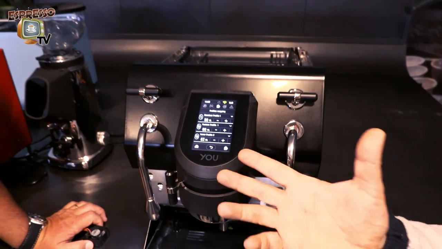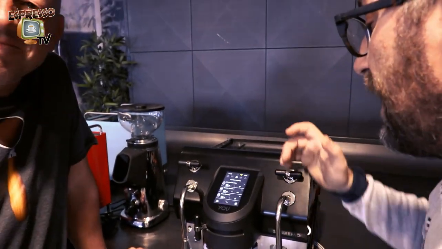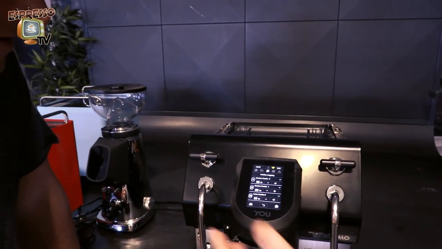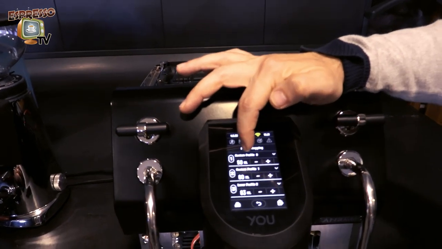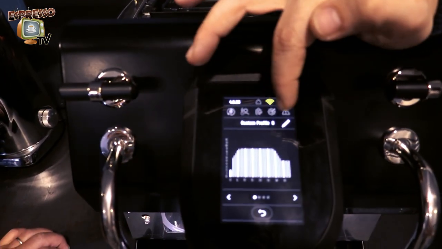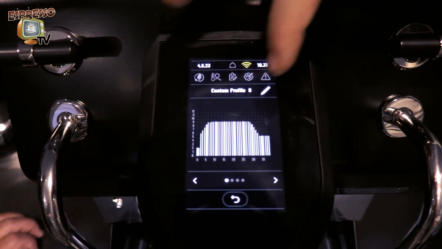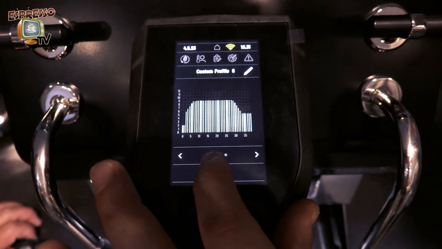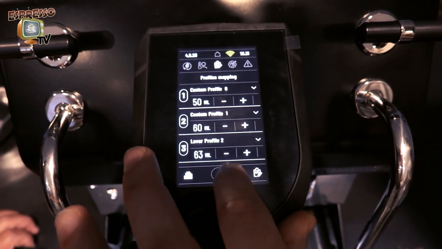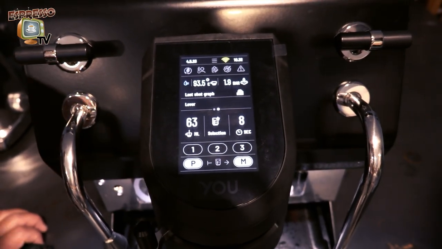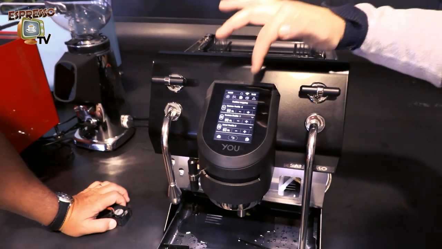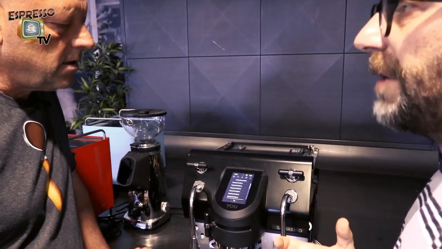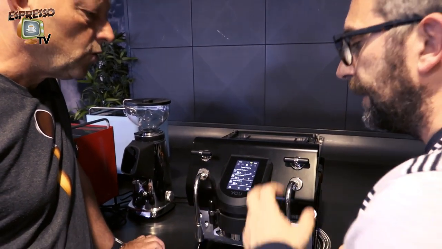Exactly. Then stay on this page. Right now, if I tap on the arrow, I can quickly upload the recipe like before. But if I tap directly on the name, I can see directly the pressure profiling graph, and change directly the values and the name. So it's a simple way to improve the navigation and the use of the product. This is nice. Before this was not available. No, you had to go to this part and tap on this icon, which takes a while, or tap on this one to change the recipe.